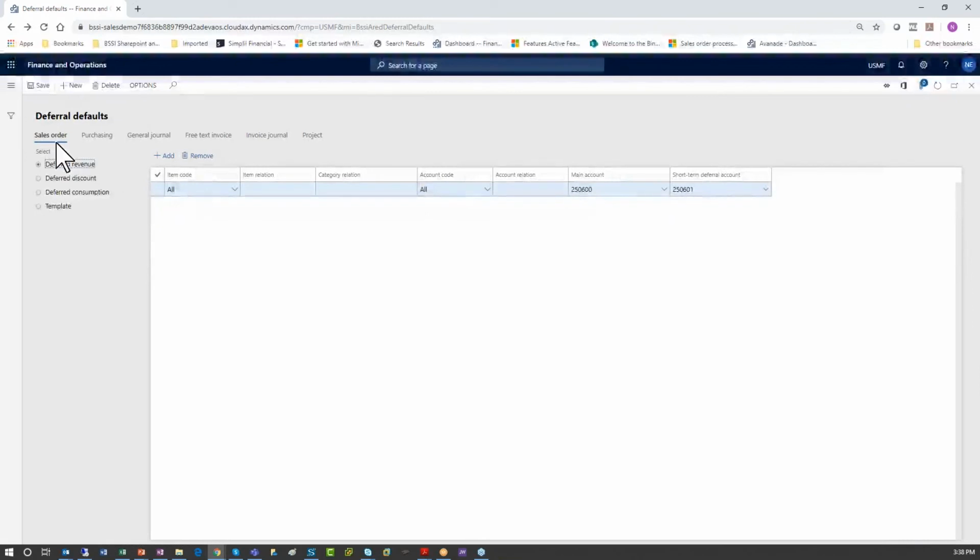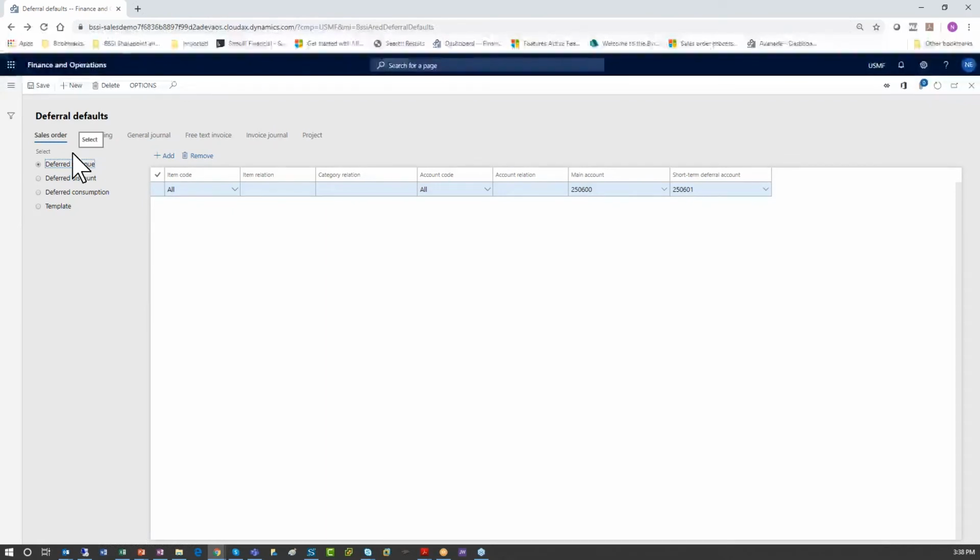When I come into the defaults, notice that you can use our module. Once you have purchased it, you can use it for various other deferrals as well. So you may be thinking today, this is subscription billing, it's revenue. But when you're talking to your folks on the payable side, they might tell you, we've got a spreadsheet full of prepaids that we have to manage as well.